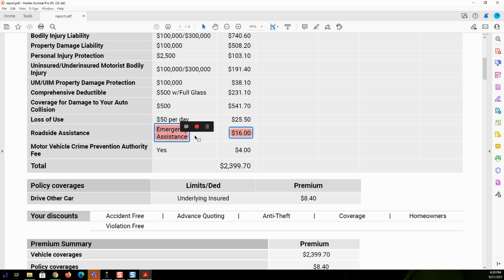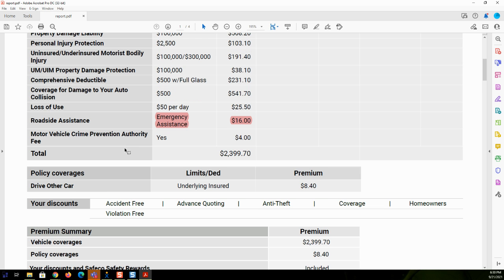It is more expensive, but greatly enhanced. So when you think about AAA, for instance, roadside service, trip planning, things like that, that's all features that you don't get with the emergency assistance program with your auto insurance carrier. That comes at a little bit higher of a cost. This one is $16 a year, so it's really affordable. But enhanced roadside that we sell separately is right around $100 a year.